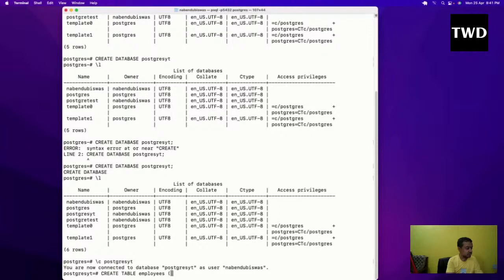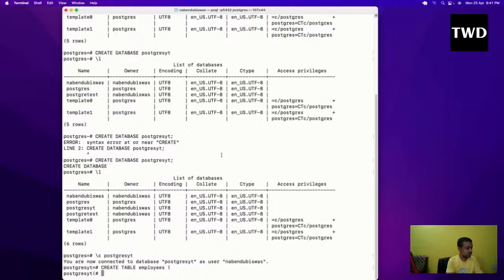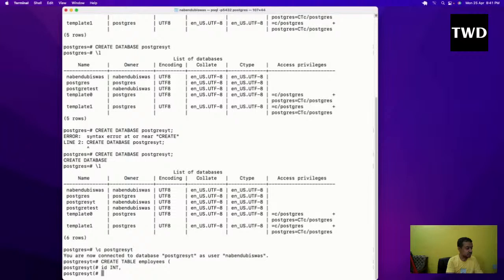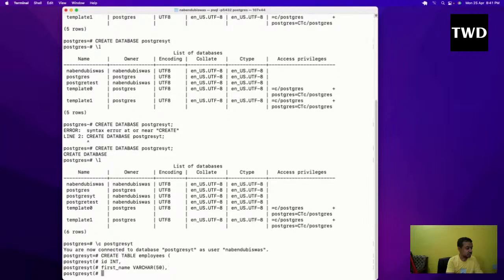If I press enter here, it will show it like this, with equals to, which means I can give the other things here: id int comma, first name is varchar 50. So what is this varchar 50? A very common SQL database data type. Int is like integer, and varchar is like a character string of 50 length. Okay, so it is like this.